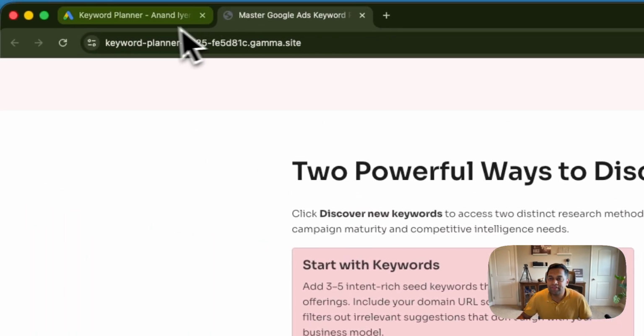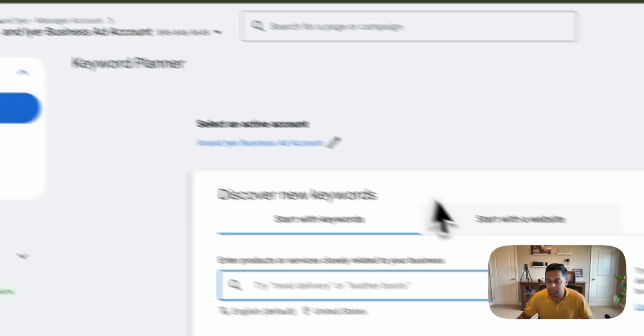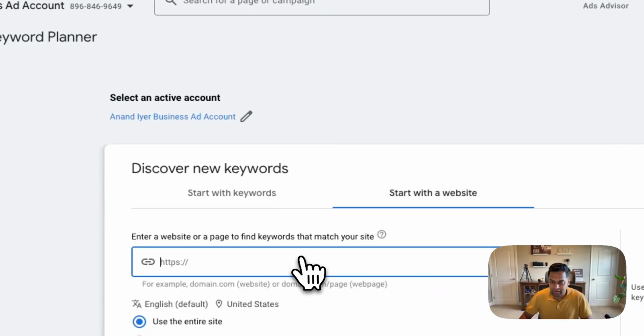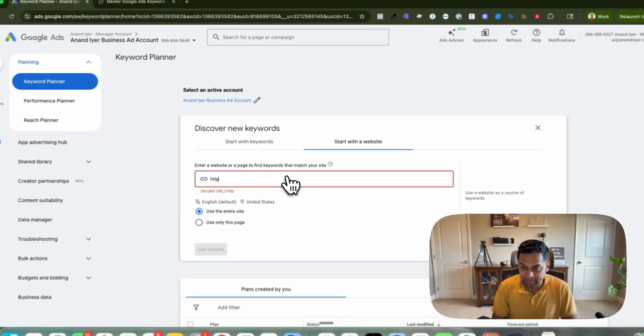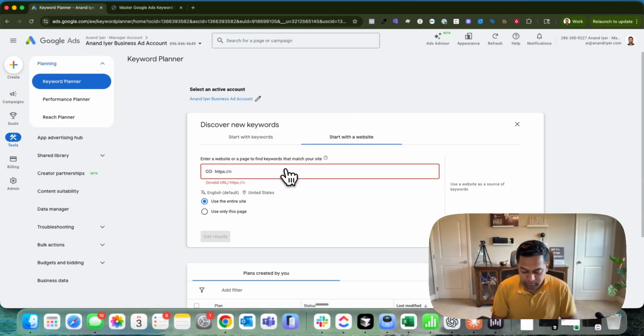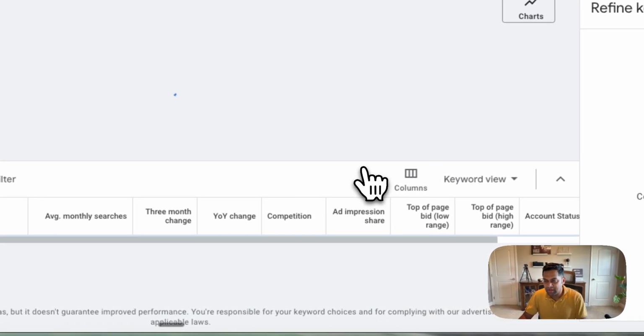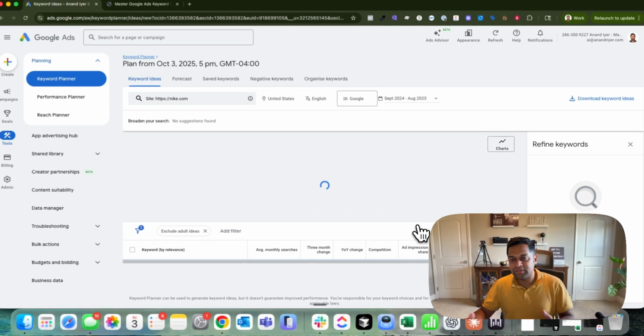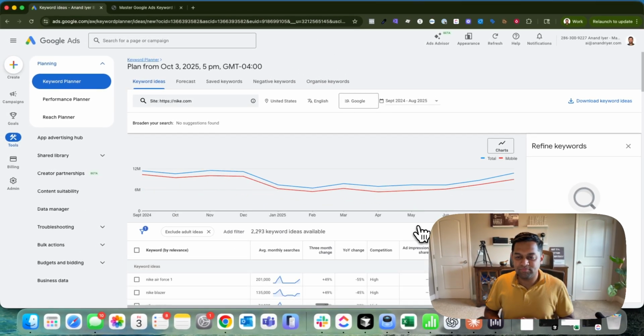So say for example, I'm just going to start with the website over here and I'm going to say nike.com. And then I'm going to hit get results. Now what Google is going to do is scan through Nike and provide all the relevant keywords that you should be using in order to run ads.